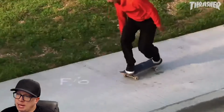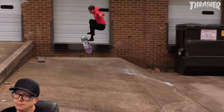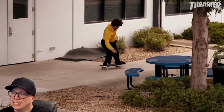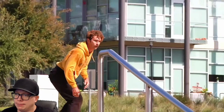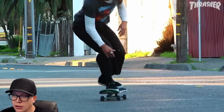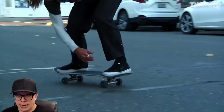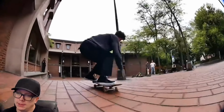Okay, the Smith pops out early. He added the little styly knee bend in there, which I'm being sarcastic when I say that. Really big frontside flip right there. Called a frontside flip because it was not the same style as which you'd see like an Andrew Reynolds do. Giant backside flip, love to see that. I really expected more big rails. I also expected more flipping into the rails. I expected like some kickflip front grinds, kickflip back grinds. Maybe I'm expecting too much, or maybe I'm just misremembering what I expected to see here. We got some driving. I'm falling asleep.